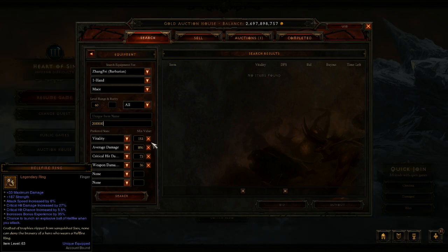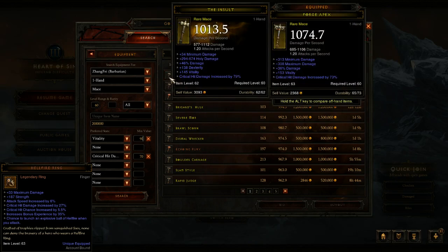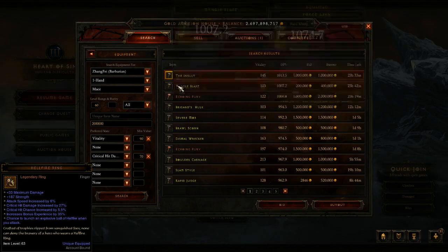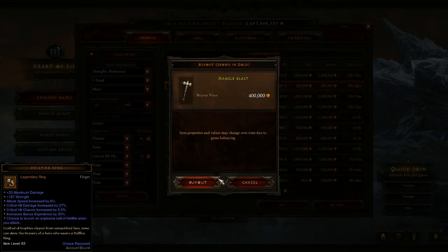Alright, so we're going to go for the mace. We're going to go critical hit damage, Okay, of 70 or above. Vitality of 90 or above. And there we go. Okay. Right there. For 1 million, you get that. For 400k, you can get this. I will go for the 400k one, because I'm a cheap ass.